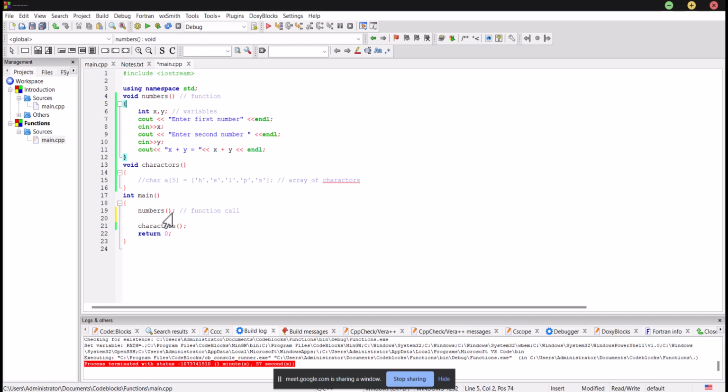And at the same time, we can also call our function characters within our main. And so given that, we can now use whatever is within our function main, getting it from our function numbers.